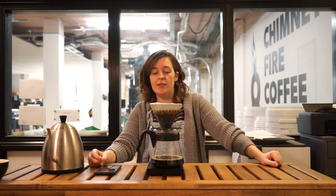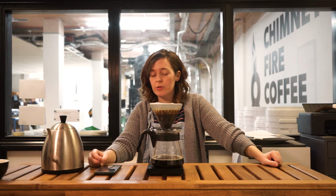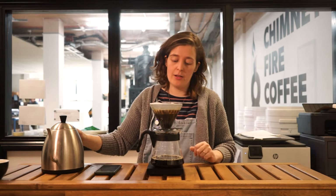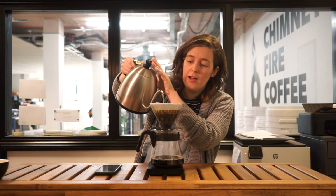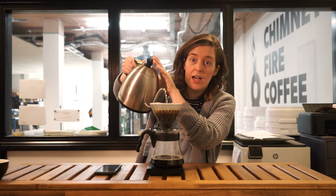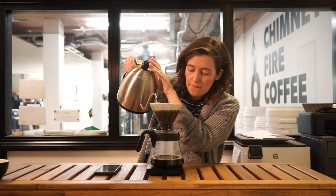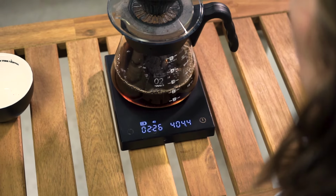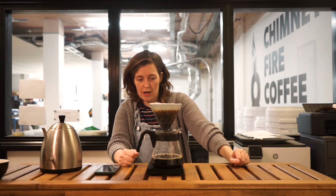If you find that your brew's taking a bit too long and your coffee's tasting slightly punchier or slightly more bitter than you would like, then what you can do is just do a coarser grind setting. Try that and see how that goes. So just doing our 4th pour now, going up to 400 grams in total. Wait for all that water to drain out, and then we're going to do our last pour and see how it tastes.